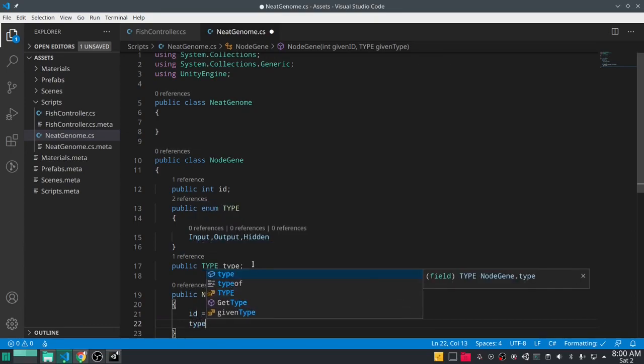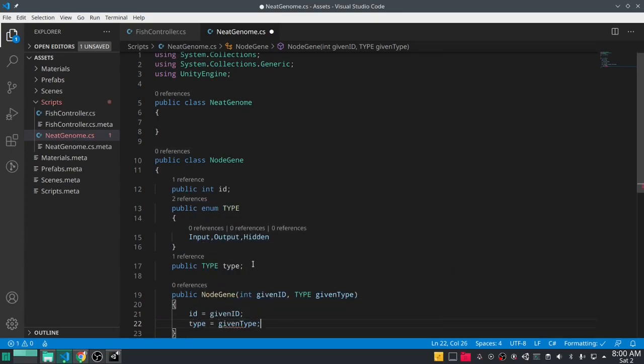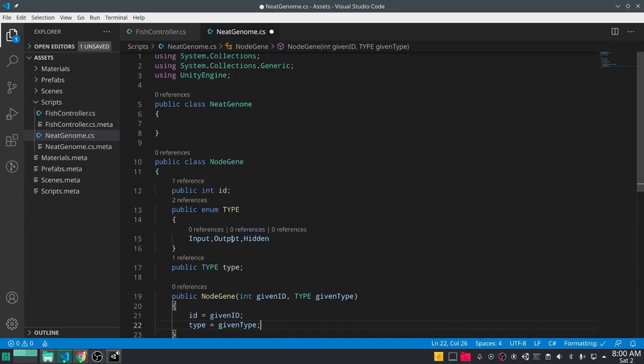And type equals given type, and there we go. So whenever we create a node, we just give it a type and the next ID, and yeah, that's all it is.